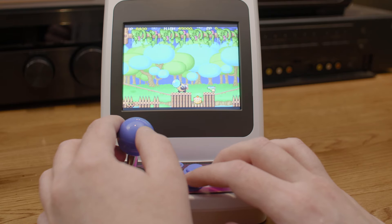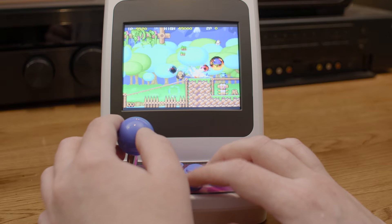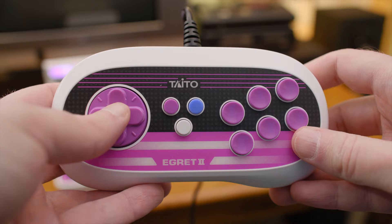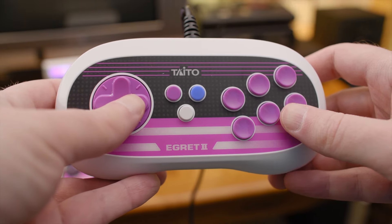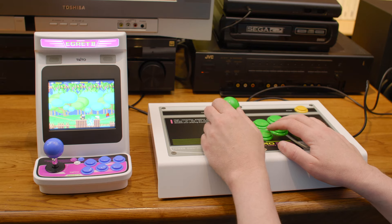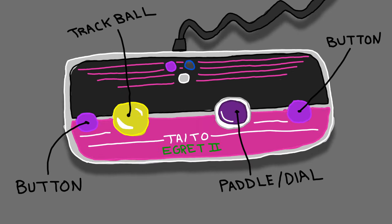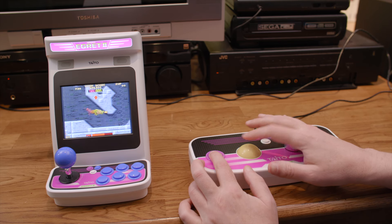Playing the unit, the built-in joystick and buttons feel pretty good — they're small, so it does feel a bit less accurate than a real arcade, but overall they're good. The optional controller works but doesn't feel very nice; in fact, the D-pad is crap. Fortunately, many other USB controllers work just fine, like the Sega Astro City Mini control pad, though you'll still need to hit the button on the unit itself to bring up the menu. The special trackball/paddle controller is interesting — the trackball works well, even though it's pretty small.